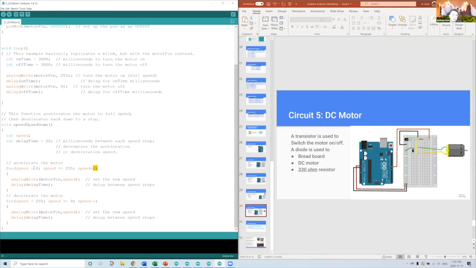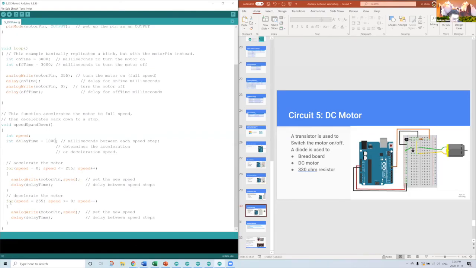For the speed of 0, which is stationary for the DC motor, to the full speed of the DC motor itself, I want to increment the speed one by one from 0 to 255 for 20 milliseconds each. If I want to make it accelerate faster, I'm going to say 1 millisecond. So under 255 milliseconds, the DC motor will turn to full speed. If I want to do it slower, in 255 seconds, the DC motor will now accelerate from 0 to full speed.